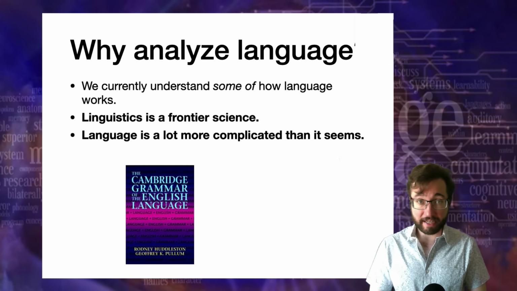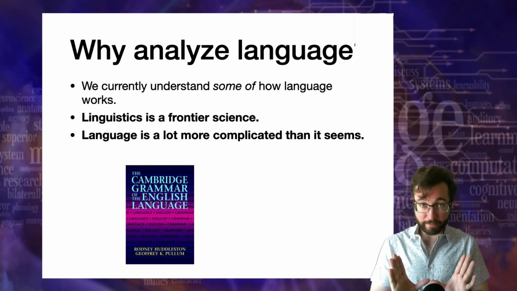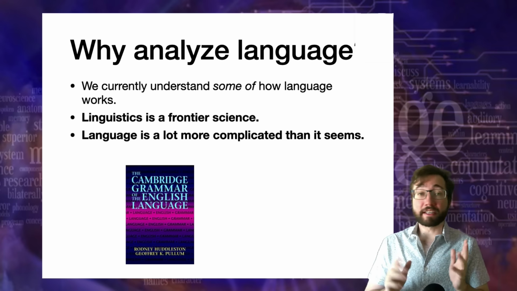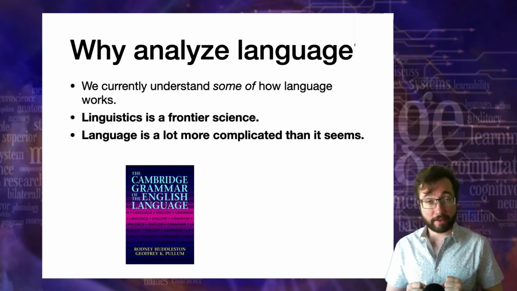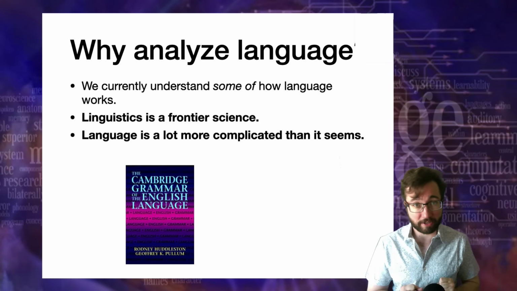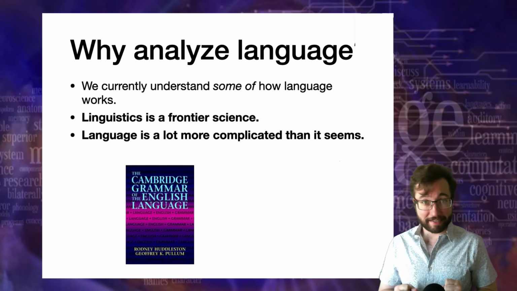This book has everything in it. It's a complete description of the language. Not of even the history of the language or the literature of the language, just the language as it exists now. I'd like you to think about how long you think this book is. How complex is the English language?